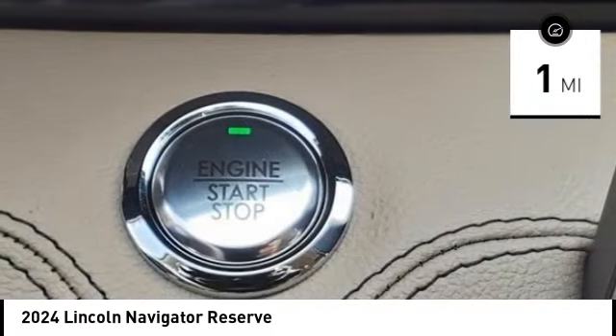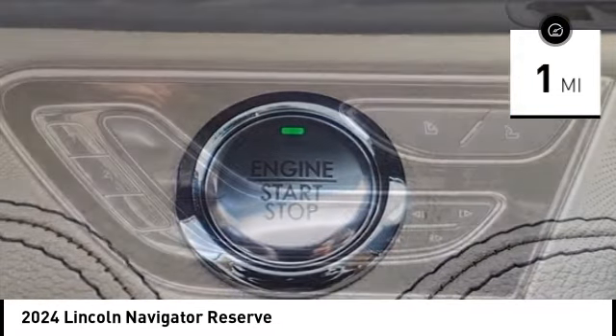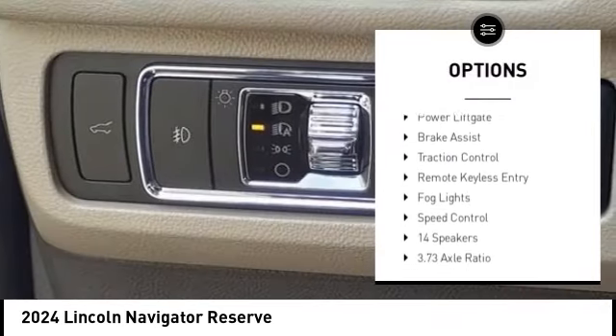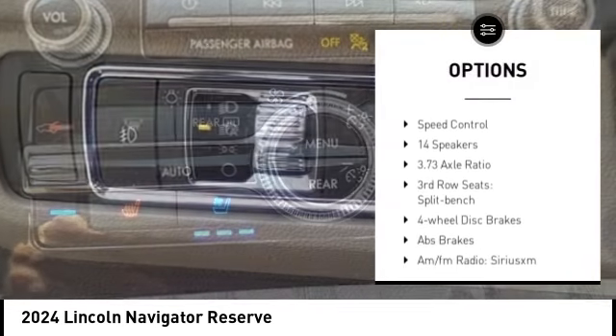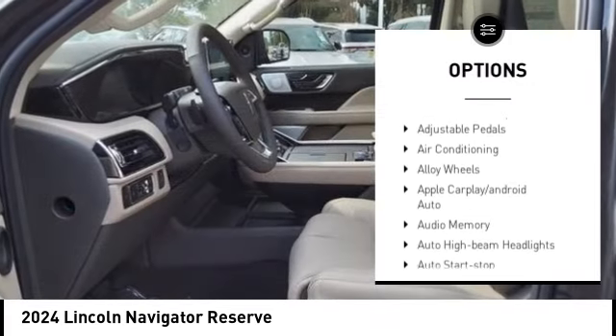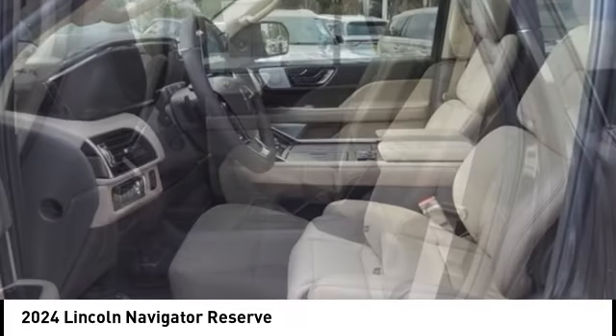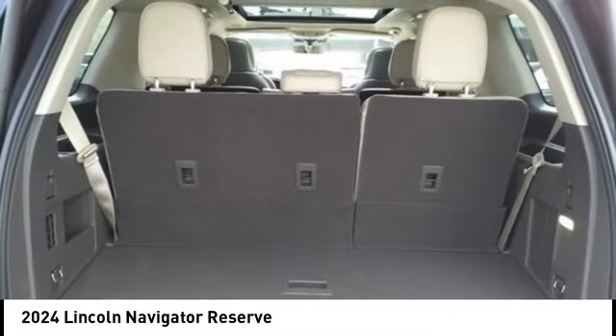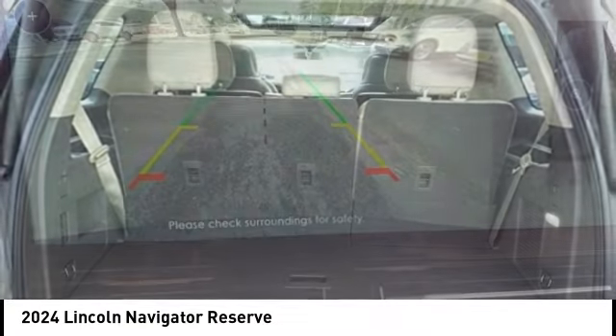This vehicle has less than 100 miles. Here are some of this vehicle's great options: rain sensing wipers, electronic stability control, alloy wheels, rear spoiler, power lift gate, brake assist, traction control, remote keyless entry, fog lights, and speed control. This beauty will make even your house keys jealous — drive it today.